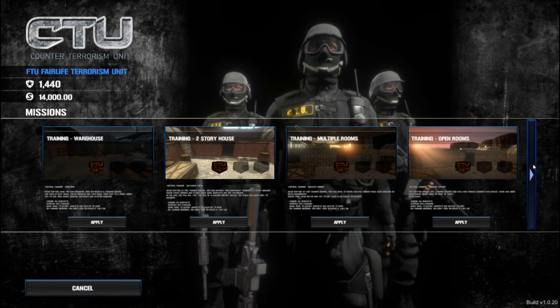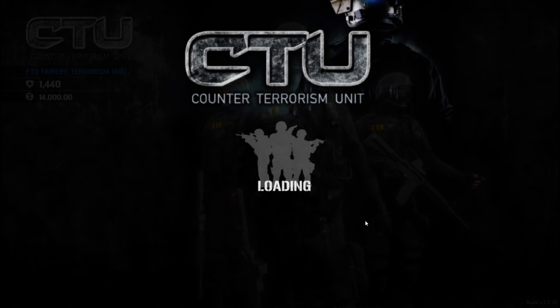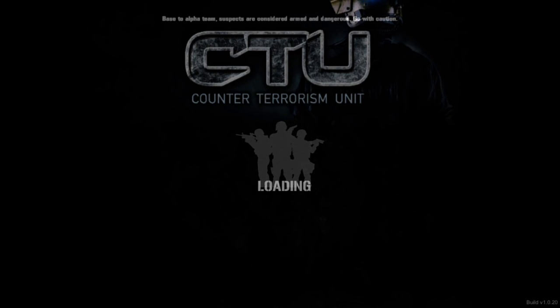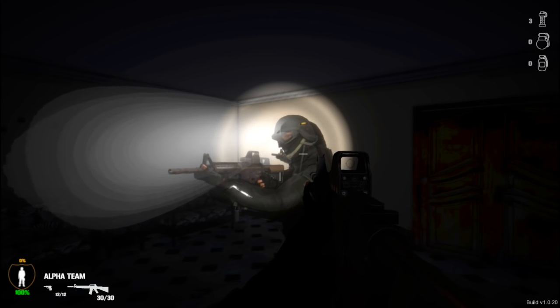Let's go into Mission Silver Chair. Ooh, it's a hotel, huh? All right, chocolate milk. You got the start again. Obviously. All right, so this time we got whole milk with us. I feel like we are going to spread the word even easier now with whole milk. I mean, he's going to bring the whole thing together. All right, we got some... We got... Whoa. Oh, do you both turn it off?